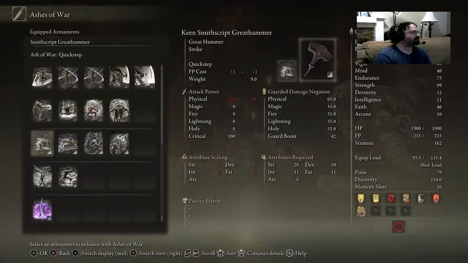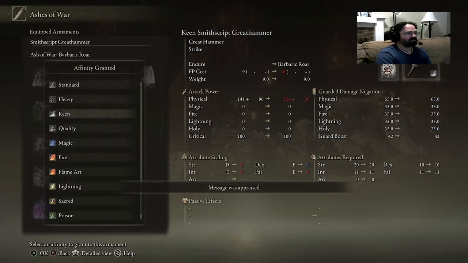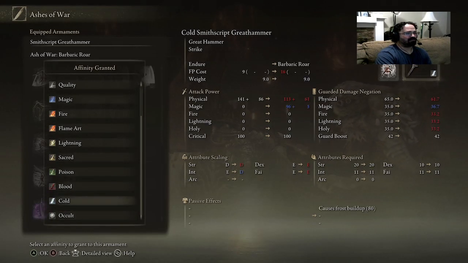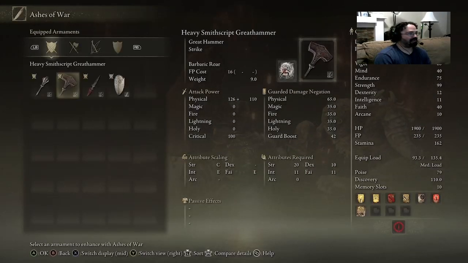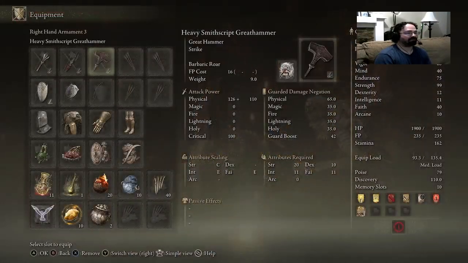Ash of War. Let's throw on Barbaric Roar just for now. Let's see here. Takes away Dex scaling. Faith, intelligence, and strength. Gets a C in strength, or a C in dex for the heavy and the keen. Double D's. Ooh, we got double D's. Yeah, let's make it heavy, because I am a strong boy. This should not be Barbaric Roar.